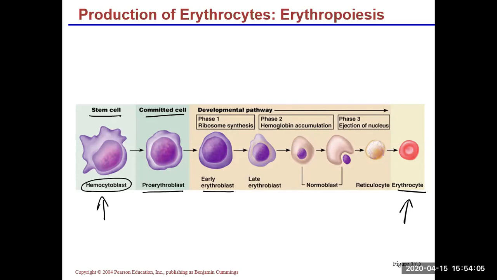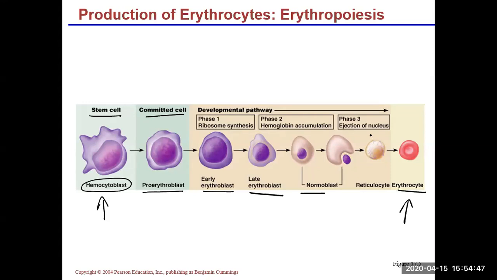Stage one, ribosome synthesis happens in an early erythroblast. In other words, as you know, ribosomes are being made in the nucleolus, and the ribosome is a site of protein synthesis. So you're trying to set the stage for protein synthesis. Next up, we get the hemoglobin accumulation in the late erythroblast. So right now, we're looking at the erythroblast. At the later instance, you're utilizing the ribosomes and making a lot of different proteins. In this case, hemoglobin. All right, and this continues the same thing.